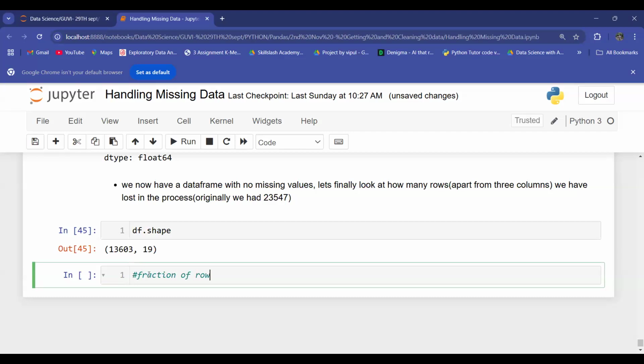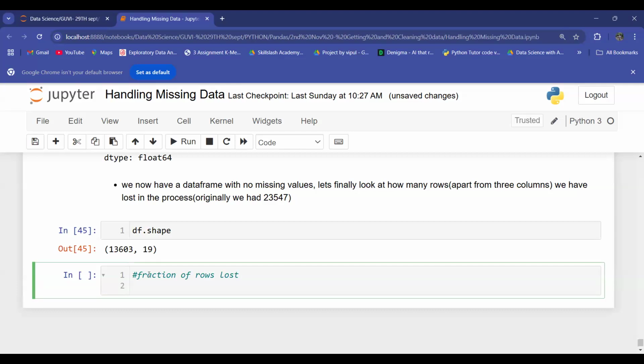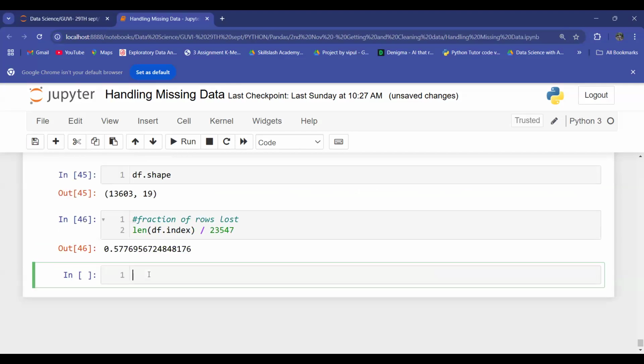So the fraction of rows remaining is length of df dot index divided by 23,547, which is 0.577. So we have lost about 42% of the observations just in cleaning the missing values, right?